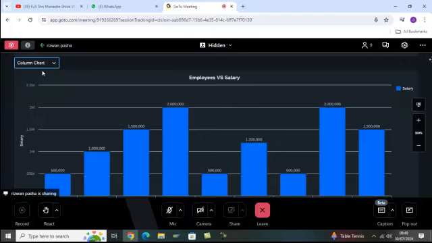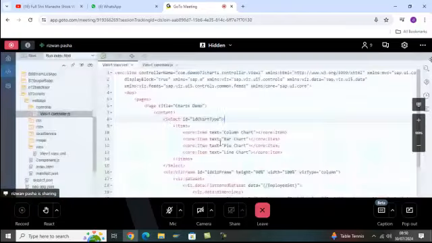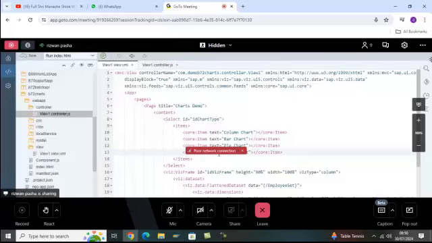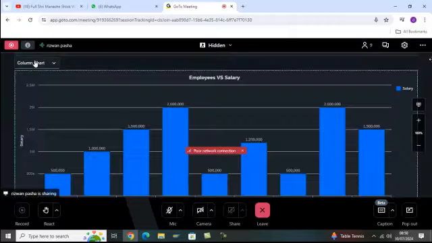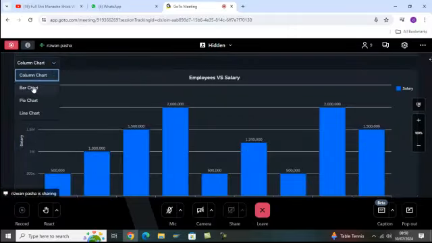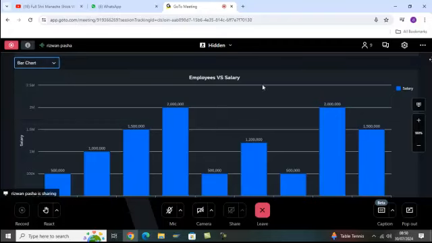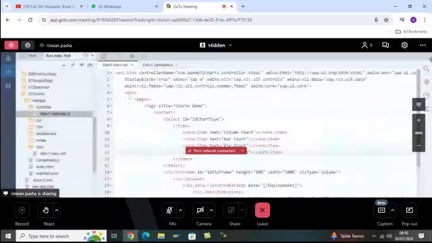Right. So this is a select box. So by default, the first value will come and sit. So that is the select box. For a combo box, the first value will not come. But anyway, we are displaying the column chart as the initial chart. So column chart is fine to show here. Now the moment I select bar chart, I want this to be converted like a bar chart. For example, if I select pie chart, I want this to be converted like a pie chart and line chart accordingly. So how to do this?